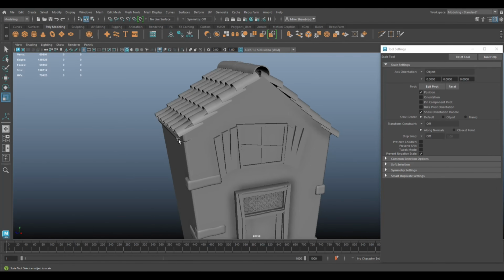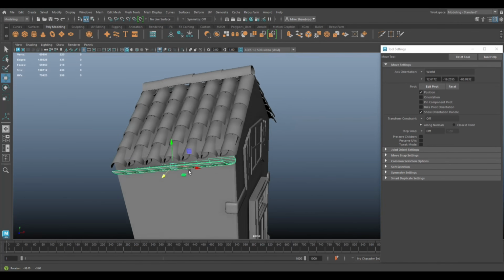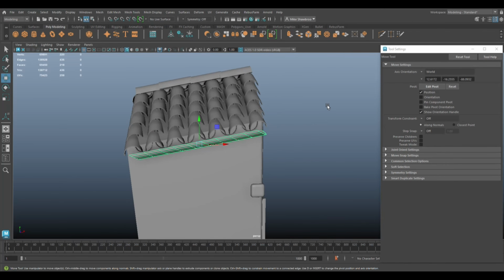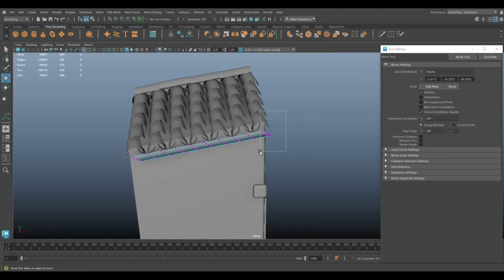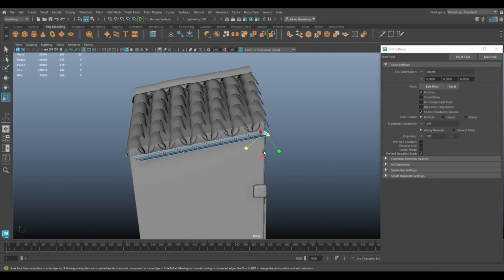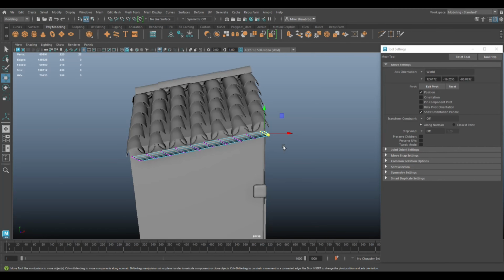So let's push this out. And this is going to be a rain gutter, right? And then we're going to take these vertices at the end. And I'm going to hit scale. Not scale.